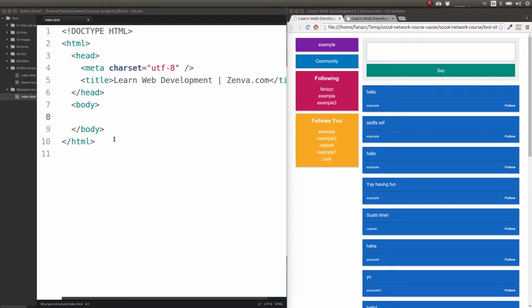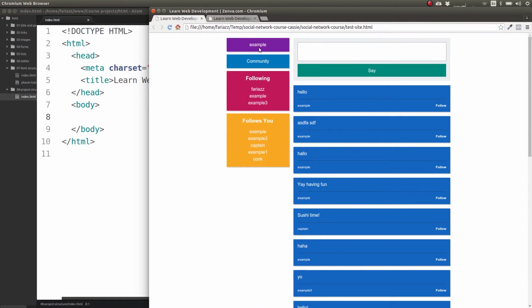So let's get started. This whole area on the left will be a div. And then this other area will be another div. So we'll have those two areas as main divs. But before that, we actually need this to be centered in the page. And for that, you'll learn this once we learn CSS, but we need to put this whole thing in its own div. So this will be a main container called a wrapper. But for now, it's just going to be a big div. And then inside of that div, we'll have these two divs.